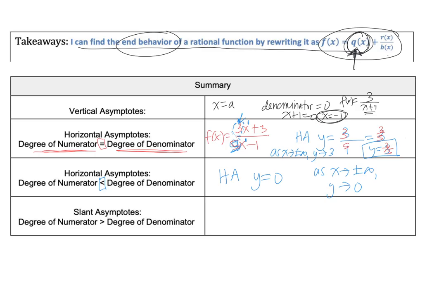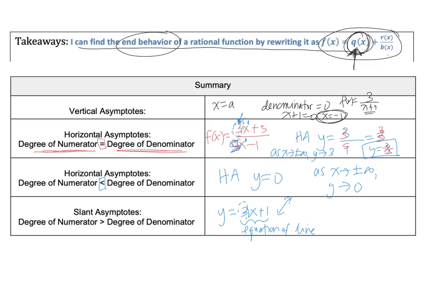And then we have our slant asymptote. The degree of your numerator needs to be 1 more than the degree of the denominator. We just did that as our next to last example. And remember, what you end up having is some kind of y equals, I think we ended up having 3x plus 1, but it's an equation of a line, right? You end up with an equation of a line, and then you have to look and see if that slope is positive or negative.